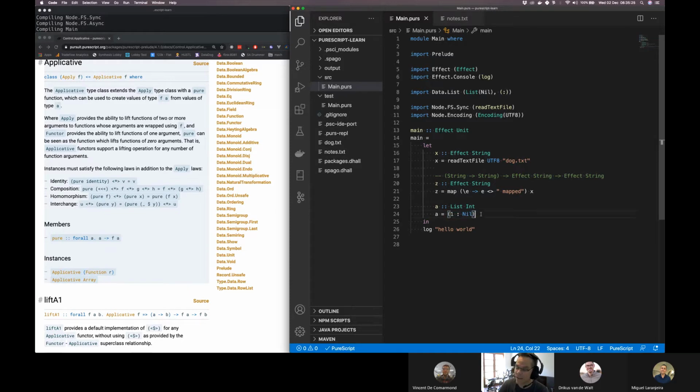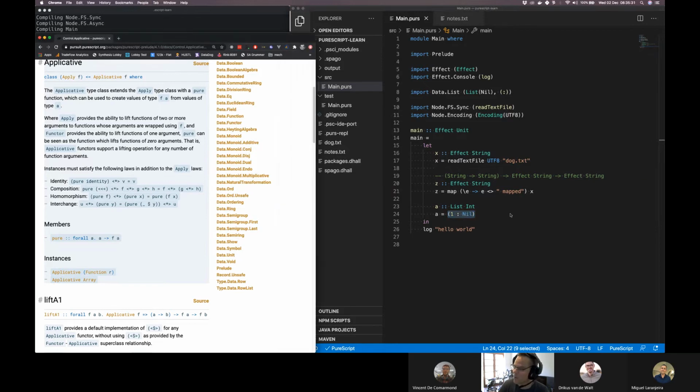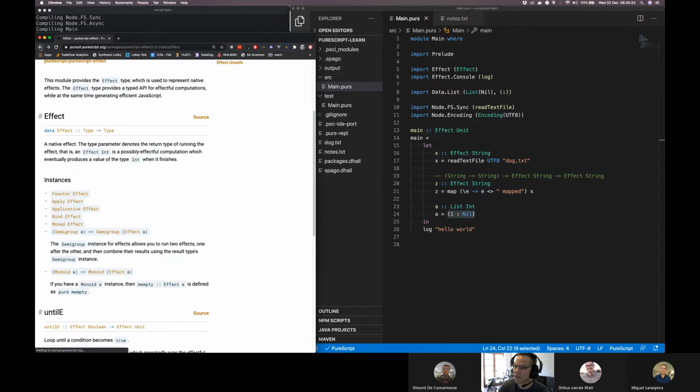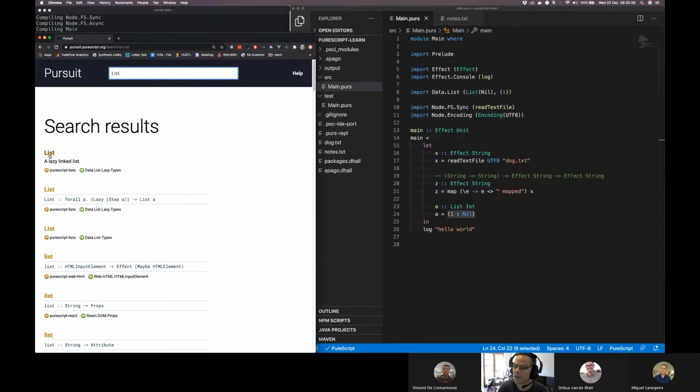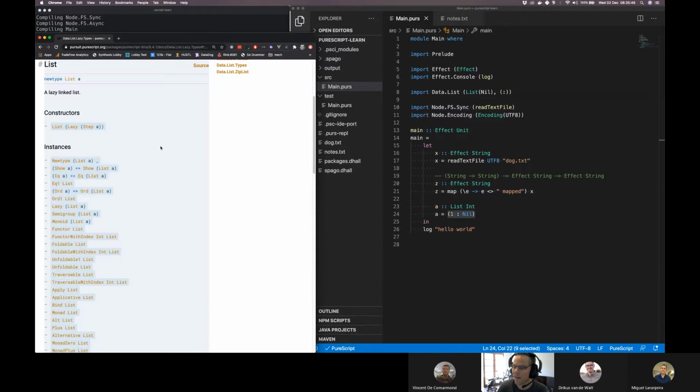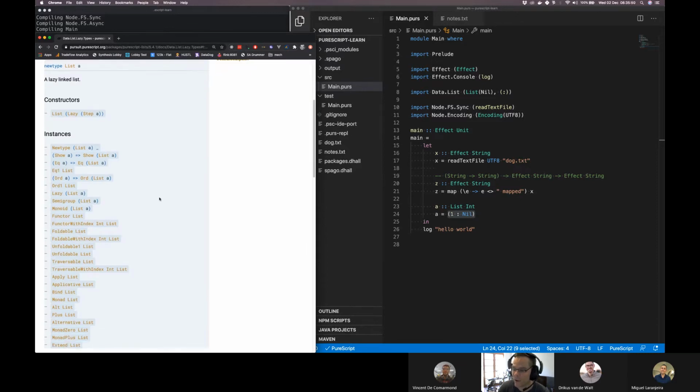If we just wanted a single element list, though, we could also call pure, because probably, and this is getting a little bit sidetracked, but let's have a look. If we look at the list type, a lazy linked list, this is the lazy type, so I don't know if that's what we're using. Maybe we are. Who cares?